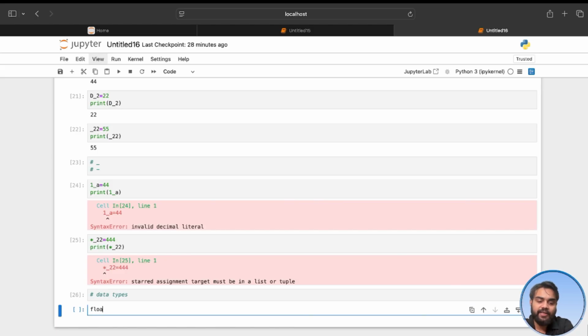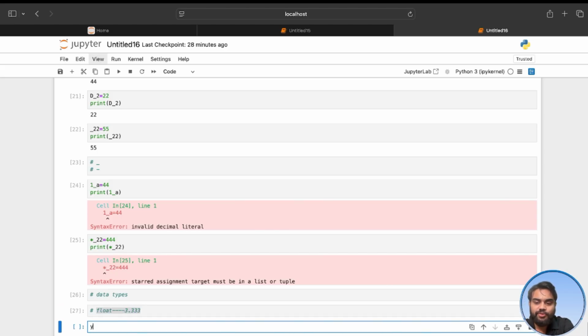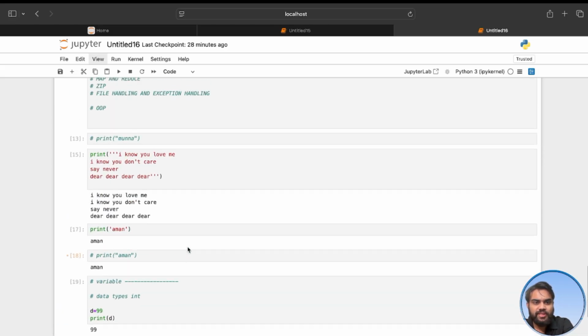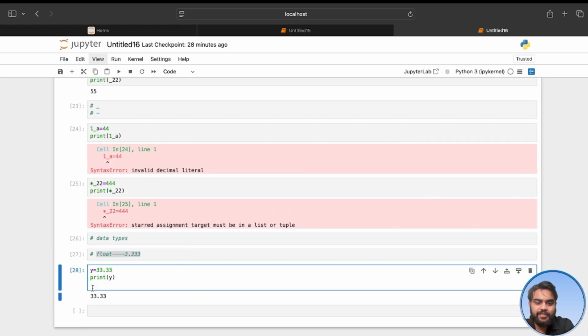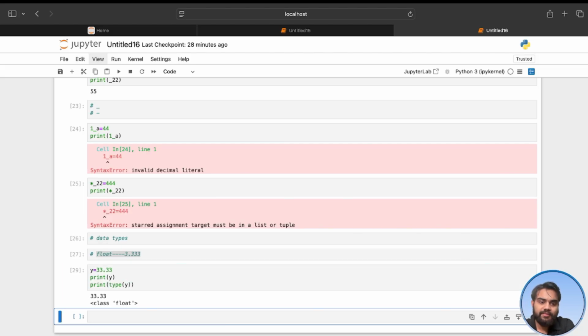Now I'm going to take the float here. Float generally defines the decimal literal part, like 33.33. So this is going to be the float. Command A, command forward slash, and here I'm going to use y = 33.33. Print y. Generally, the earlier one was class int, the integer. Now print type of y, and I'm going to check.